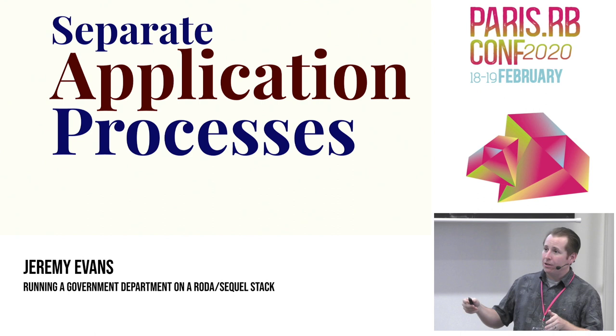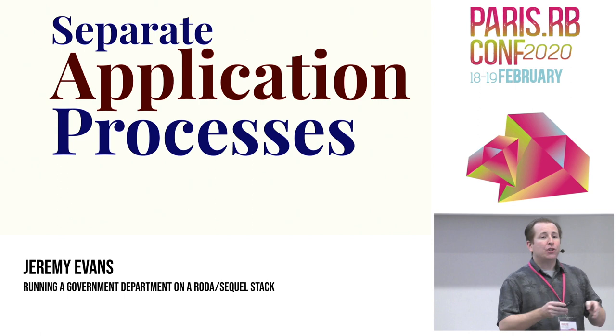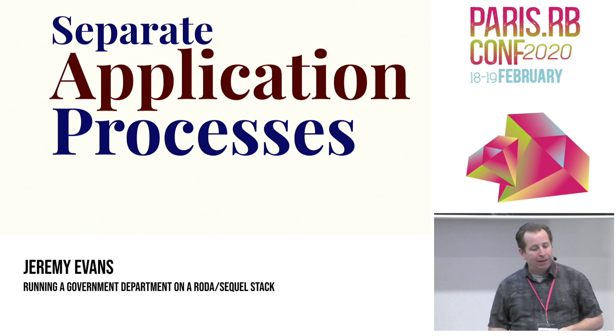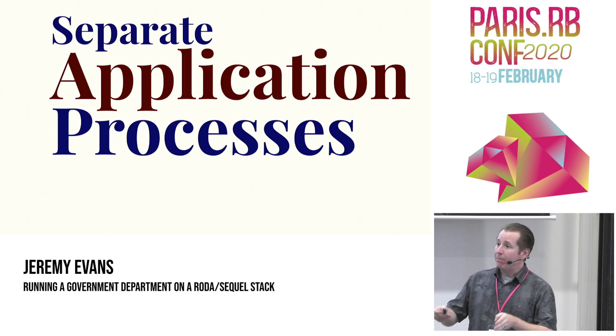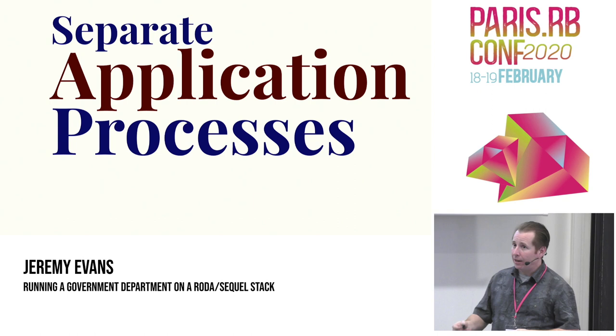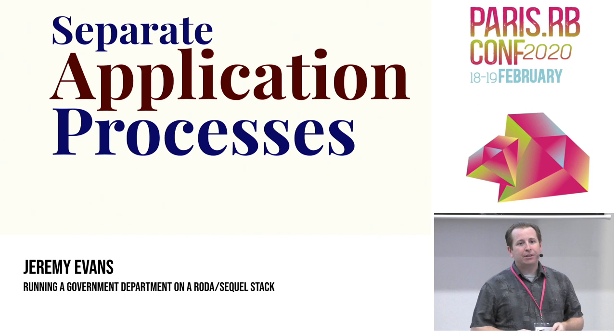Most of our web applications are used both by trusted internal staff and by untrusted users on the internet. And our security strategy uses different web application processes to serve these users. The different processes use separate operating system users and separate database users with reduced permissions and capabilities. In this way, an outside attacker cannot use a vulnerability in one of our web applications to perform actions that only one of our staff should be able to perform. We started doing this when we were using Sinatra, and our usage of this has increased after our upgrade to Roda. This approach is difficult when using Rails unless you want to have separate application directories with no shared code.